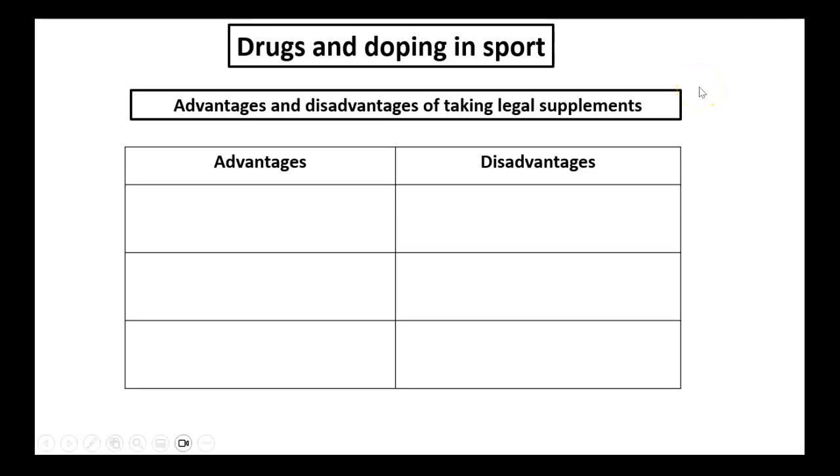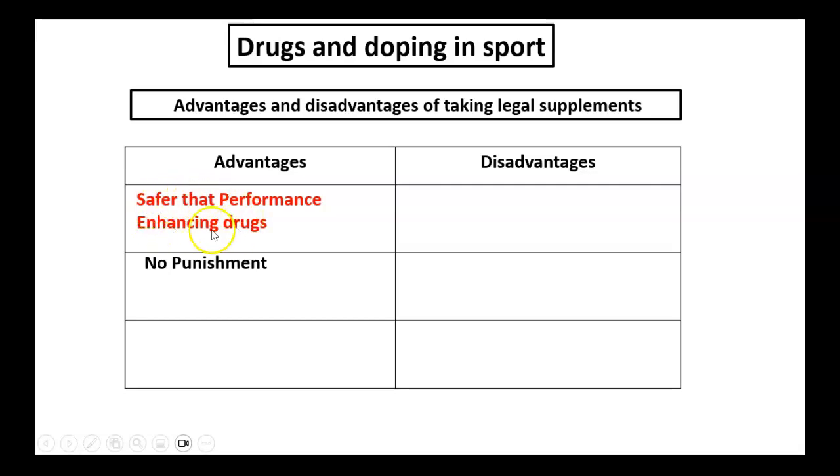So if we consider this, I think the best way to do it is to consider what we should know. If we're going to look straight away at the advantages of taking legal supplements, such as creatine, such as caffeine, such as sports drinks, what are they going to be? Well, if we compare that to illegal performance-enhancing drugs, the first one is that it's safer than performance-enhancing drugs, okay? So there's less health implications, you would hope. On top of that, if you take legal supplements, there is no punishment. Now, that will be obvious, okay, because it's legal. So the IOC, who draws up the ban list, would say that they're legal, so therefore you don't get punished for taking them. So what I've done is I've put this in red, saying the big advantage of taking legal supplements, such as caffeine, is that they're safer than performance-enhancing drugs.